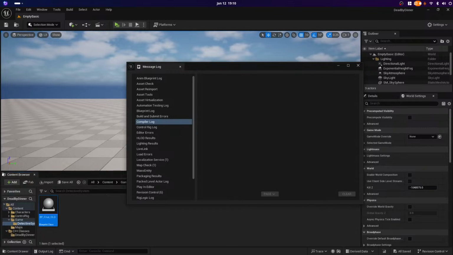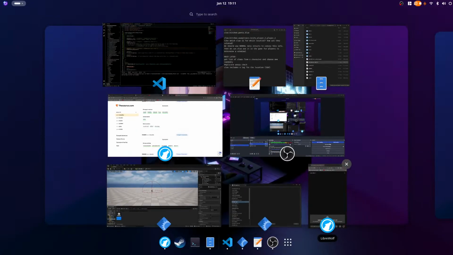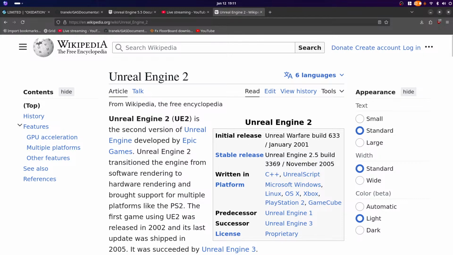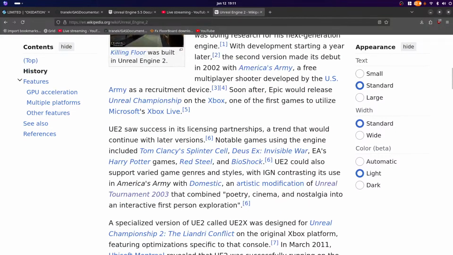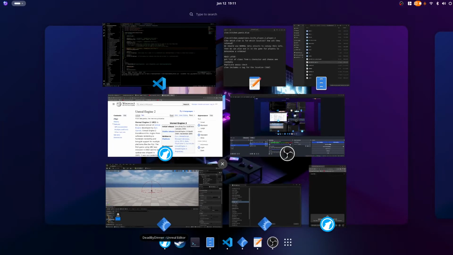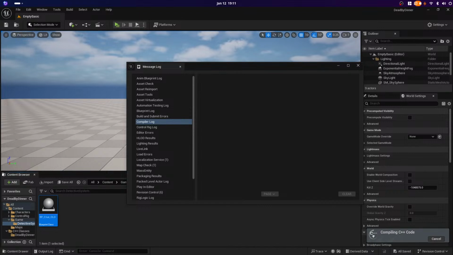Okay, let's clear this and start again and see if we can get it compiled. I am happy that we got all the way to the end. That means something. It's definitely a wackier error, not me being a complete stupid. I'm just gonna close that now that I picked it. Unreal Engine 2. Oh my god. It's good though. We're good. This isn't good.